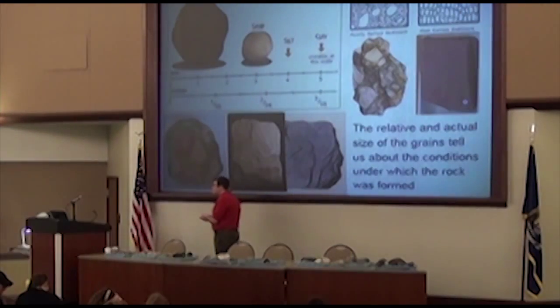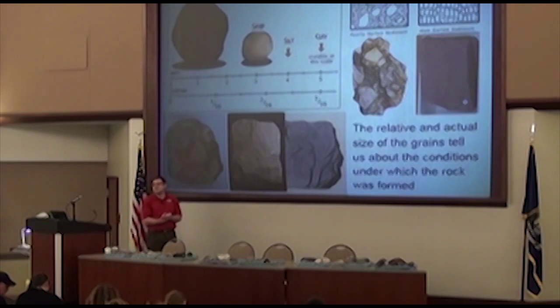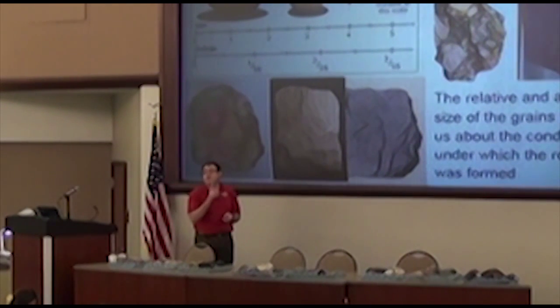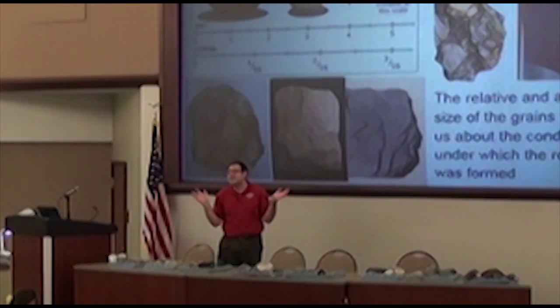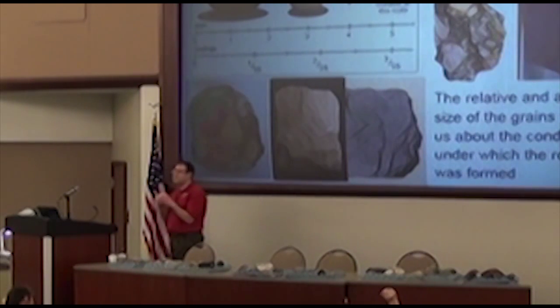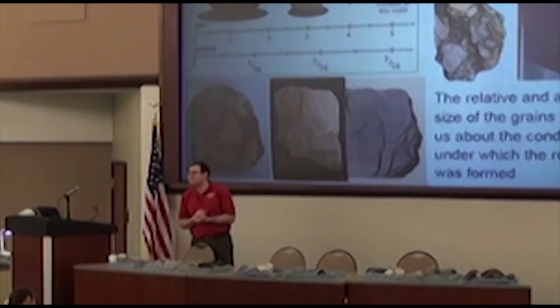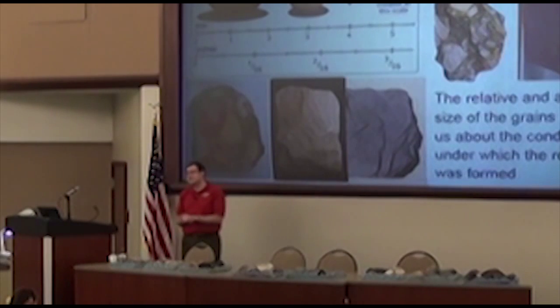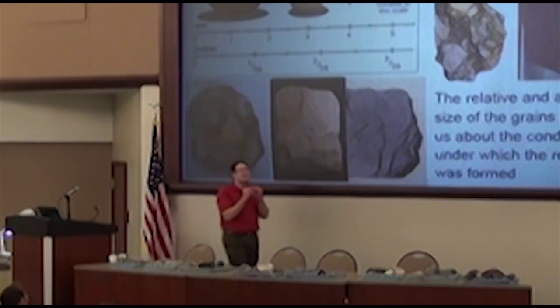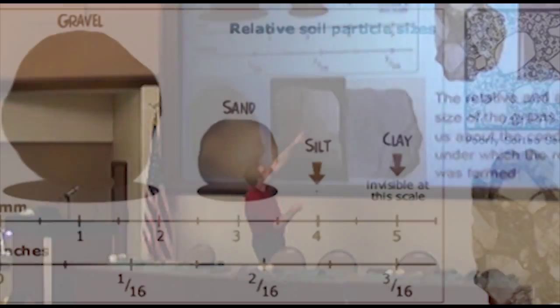Can somebody tell me which one looks like it has the smallest grains in it? Which one? Sandstone. That's a good guess, because the grains look much smaller than in the conglomerate. But there's another one in there that has even smaller grains. You can't see them with your naked eye, I should say. Anthracite. Yes, but it's not so clastic. I'm looking for a rock that's definitely made of little particles. What do you think? I can't hear you. Is clay one of those samples in the kit? But it's actually made out of clay, the sample I'm asking about. Limestone. The one I'm looking for is shale, okay? Shale is made out of very tiny, tiny pieces. They're actually between silt and clay.